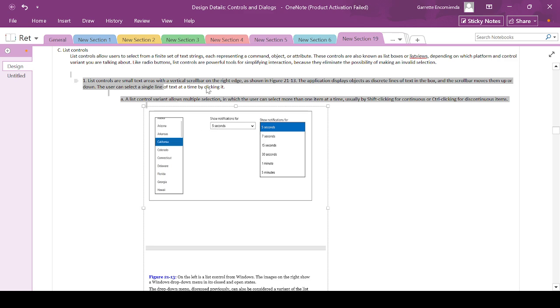A list control variant allows multiple selection, in which the user can select more than one item at a time, usually by shift clicking for continuous or CTRL clicking for discontinuous items. So for continuous objects you can use shift and then click, but for discontinuous ones, such as words or text in OneNote, you can use CTRL click if it's a list control.